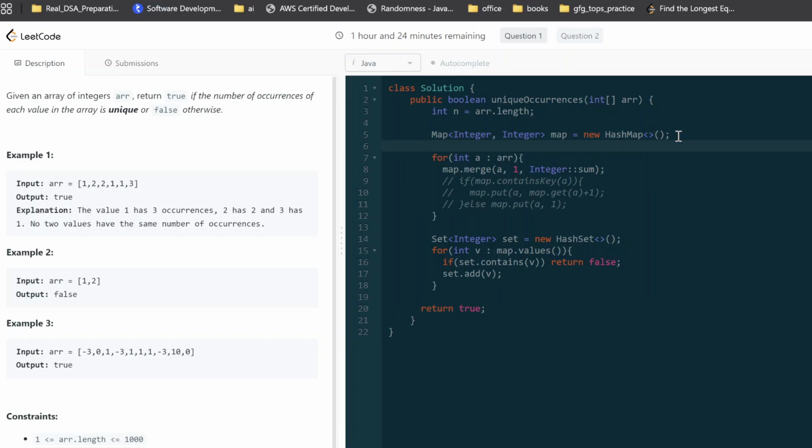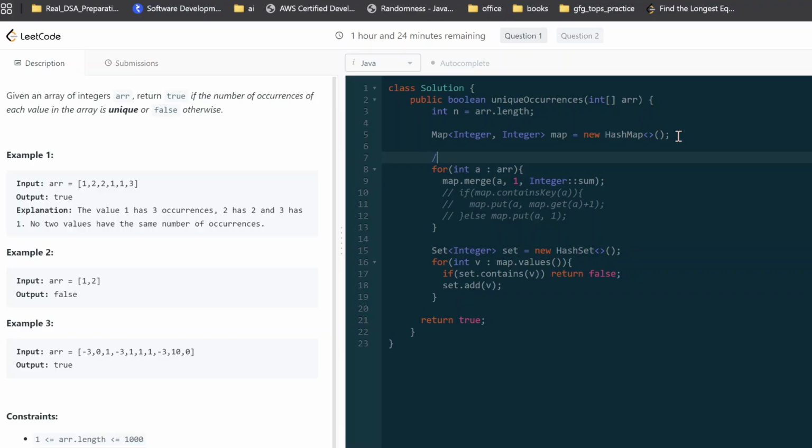Time complexity: since we are iterating only once here, this for loop is going to run big O of n times, and then again we are iterating over the map.values(). If each number is unique, we might need to iterate to each number again.